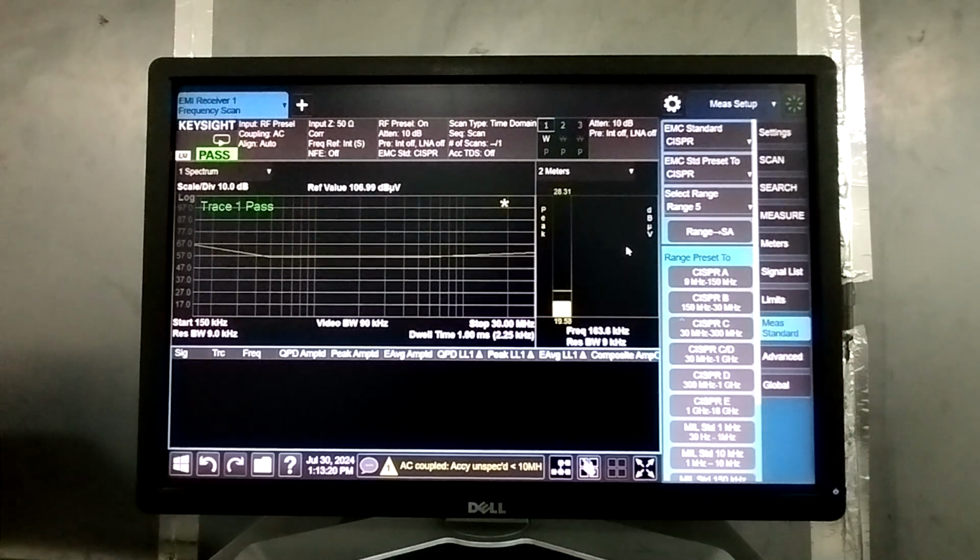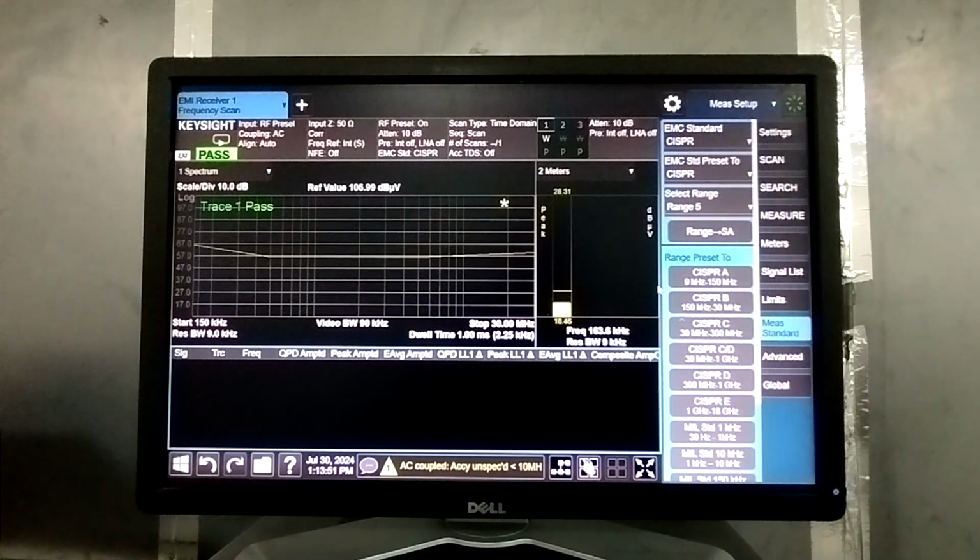The basic advantage of this EMI receiver is that with a signal analyzer we have to check all the options one by one, and with the help of the EMI receiver we can do hours of work in just minutes. It helps in fast processing of this test.